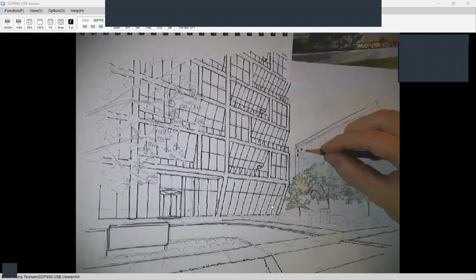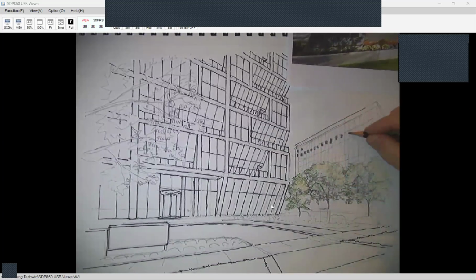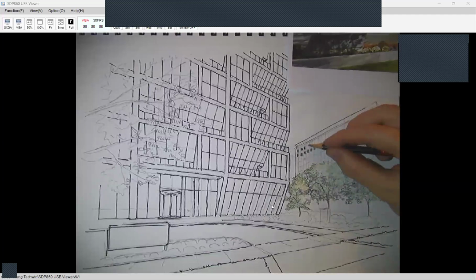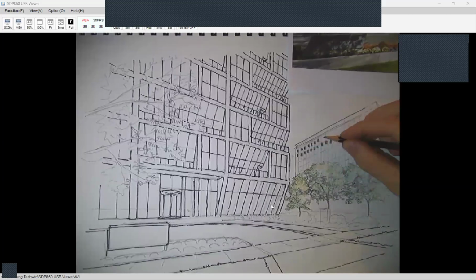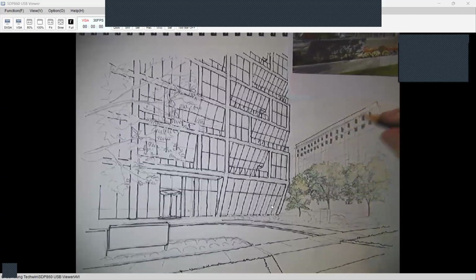I'm just going to use the side of my pencil again. And because I have those guidelines, they're helping to establish the relationships between floors, a kind of grid. Not count, you can of course count if you want. I don't want to spend time doing that.